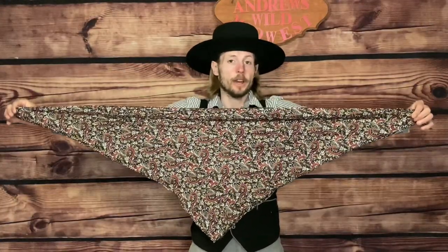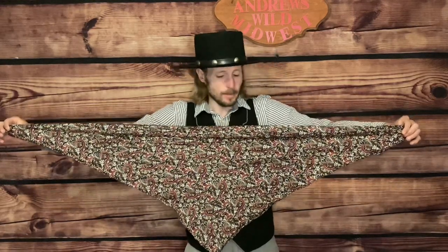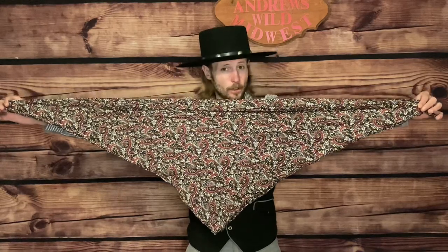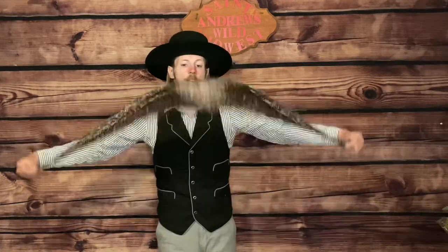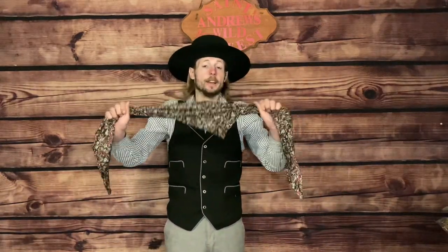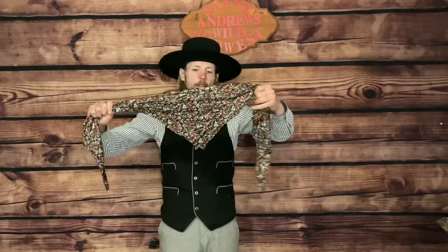The first step in the cowboy knot — or if anybody at home knows the actual name for this designated knot type, please let me know — this is where we are going to start from. Have your wild rag in a giant triangle, like so. Then, for the sake of not having a flat surface around me, I'm just going to whip it around itself. I used my knee there for support — we're going to try to get it in a straight line. I would suggest laying the cloth down on a flat table and rolling that triangle up. Very precise, you get a little bit better, but since we're out on the frontier, we're just going to throw it over itself like so.